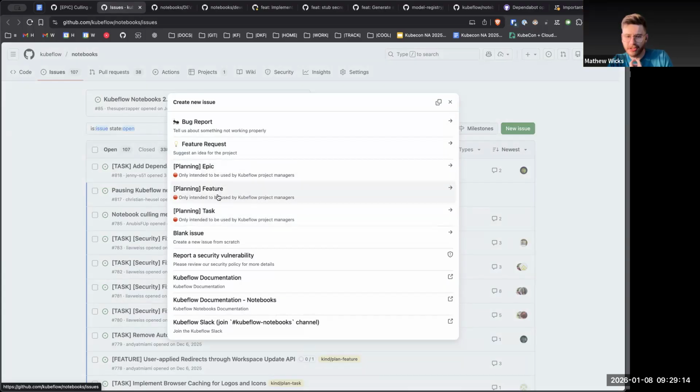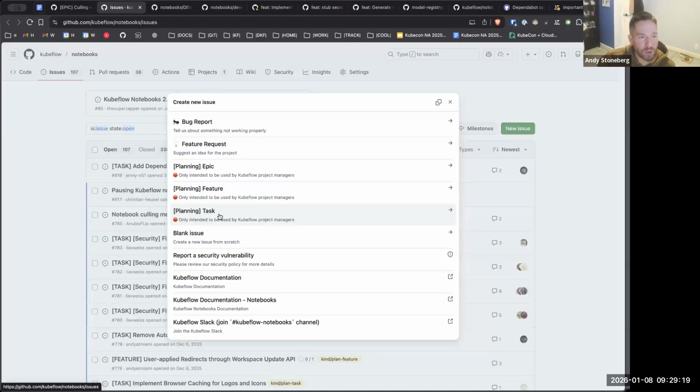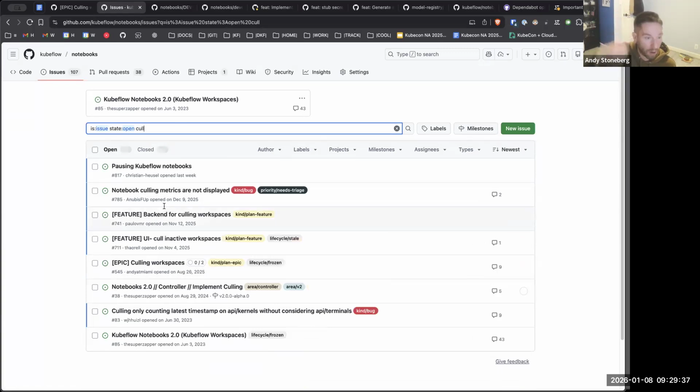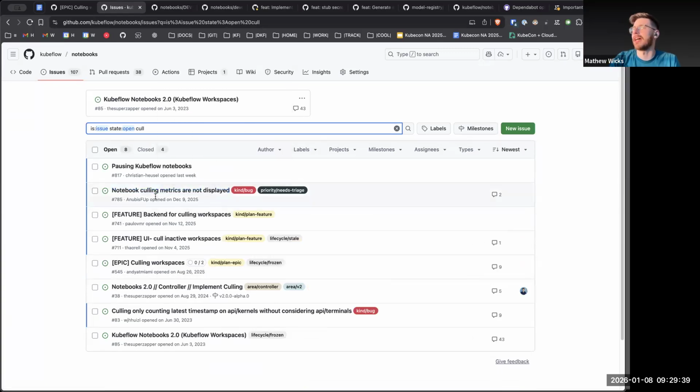But is this a feature? Is it an epic? Generally speaking, I've been doing this proposal work as a feature under the feature of implementing the backend. I view this proposal as a task, just step zero of implementing the backend. If we look at the existing culling epic, there is a backend task under it already.